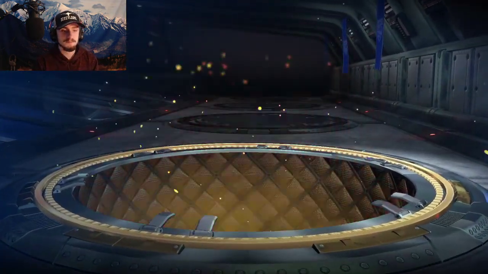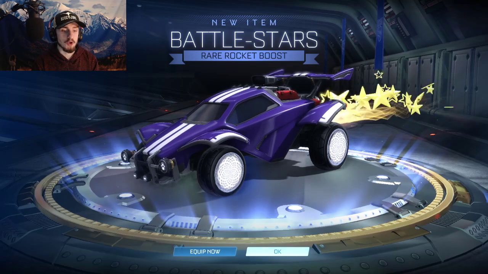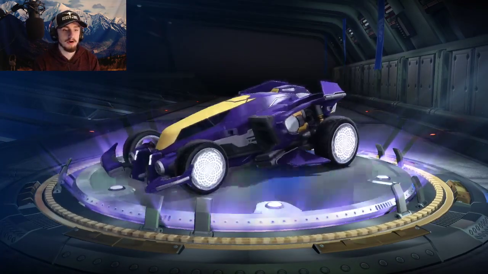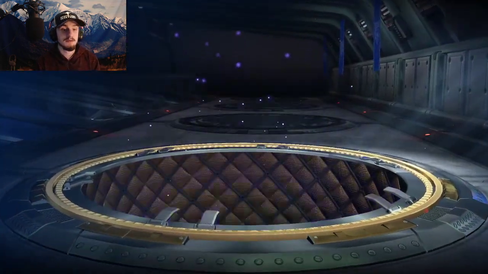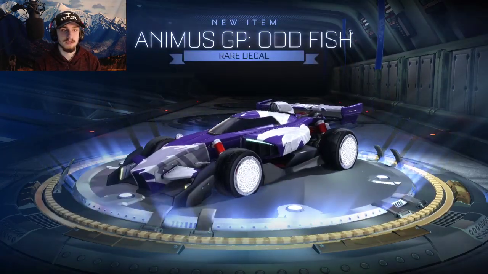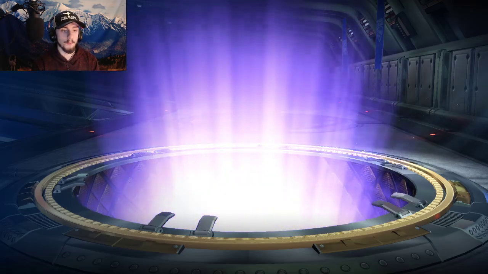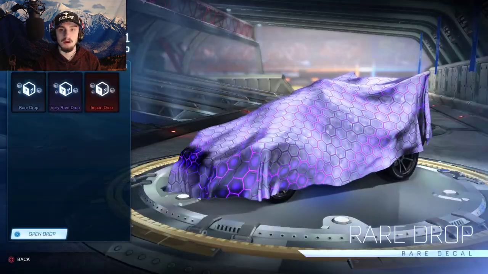15 more. Battle stars. 14 left, let's go. Ooh, got a very rare. Vulcan. Nice. Alright, uncommon. Yeah, whatever. Alright, 12 more drops. Let's go, guys. What are we gonna get? Ooh, very rare. Let's see what we got. Nice. Octane Kana. Alright, 11 more.